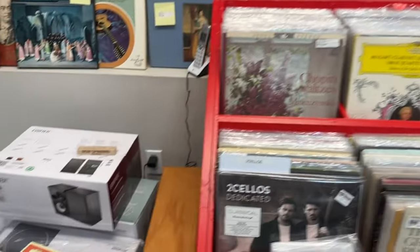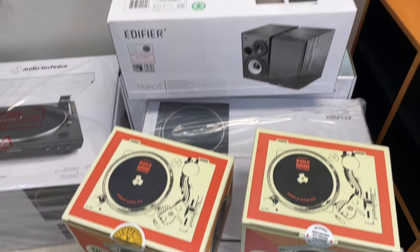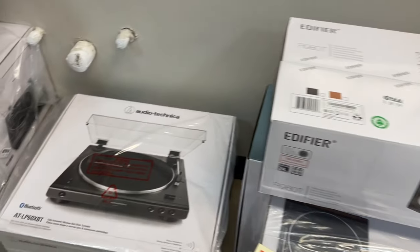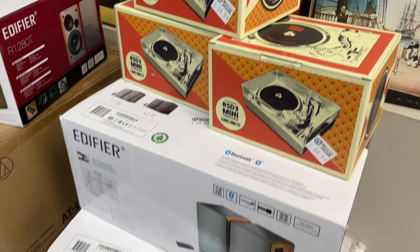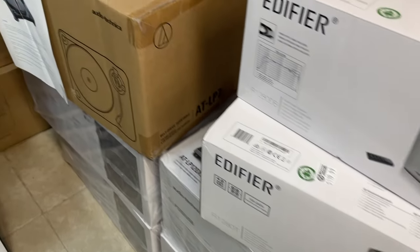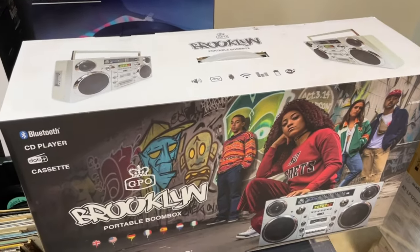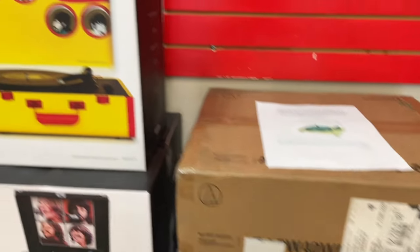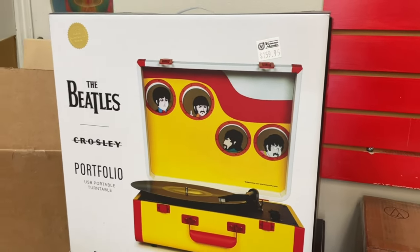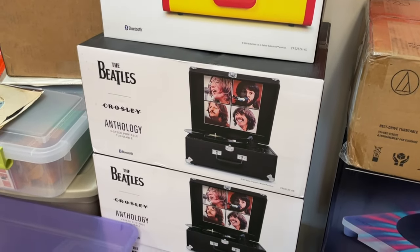Had to check out the Patsy Cline CD collection — it was massive. But look at this: Record Store Day three-inch record players. And we found some three-inch records, a lot of hardware and equipment that you can buy. I didn't know those RSD three-inch players were available anywhere — at one time they were made available to record stores like this. Then I found this GPX boom box — one I've wanted to review. And look at this: the sold-out Crosley Beatles Yellow Submarine portfolio and the Anthology Let It Be edition that I never got my hands on.